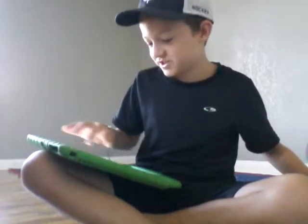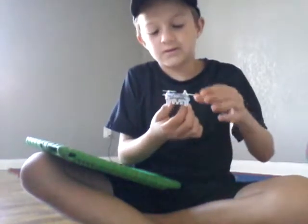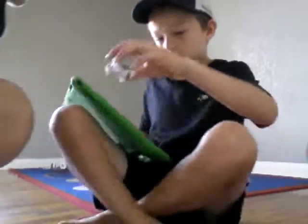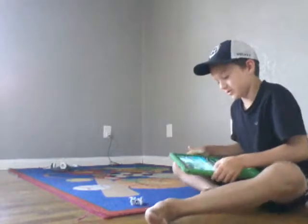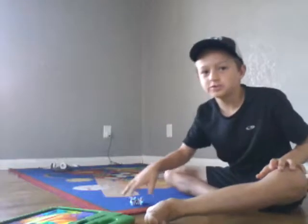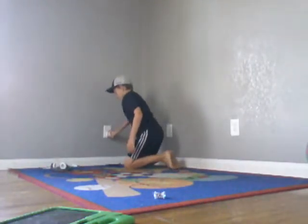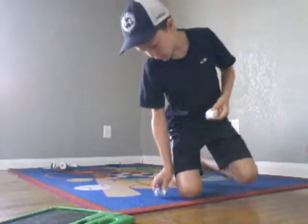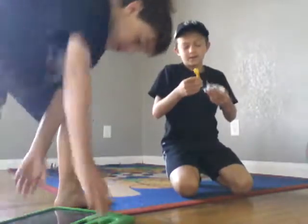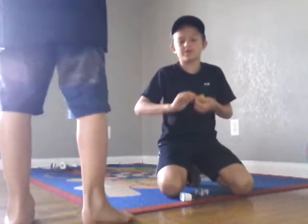Oh, I forgot I need to charge it. Okay, the lights are flashing. Now if I turn this on, let's see if I can fly it, if it's already charged. Hopefully it is. So this app is already downloaded. Now we're gonna charge it with the Belkin charger over here. Oh yeah, this one charges twice as fast as a normal charger. So, 40%. I'm gonna pause the video and then we'll come right back with this thing charged.